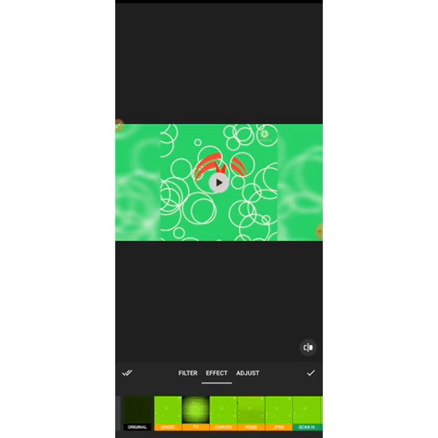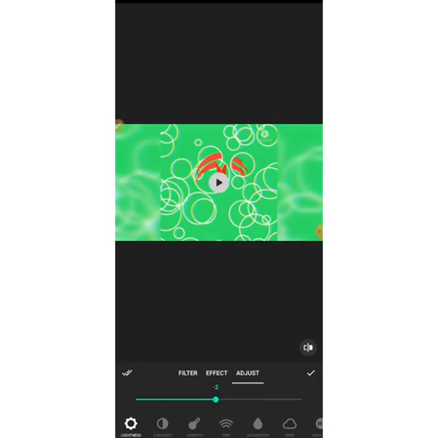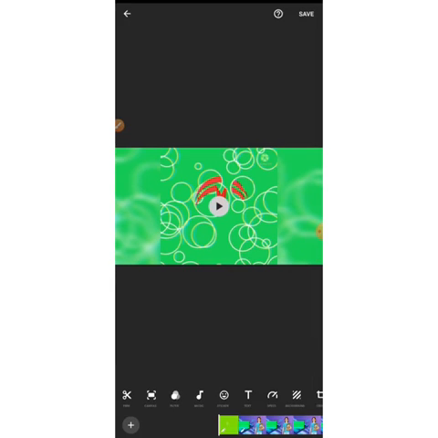That is Fitter. Then effects. Which effect do you want it to bring? You see, which effect do you want it to bring? Do you want it like that? So that is that about. Then adjust. How do you want to adjust it? Can you see? Now contrast. Just like here, you edit. Warmth. Yeah, you do editing, the way we do our normal editing on phone. So then let me just mark it. That is that about Fitter.